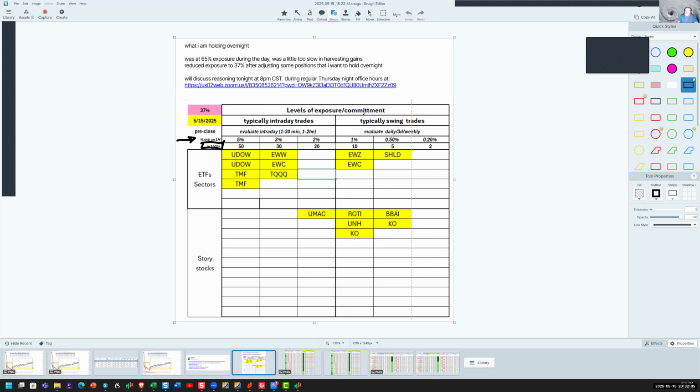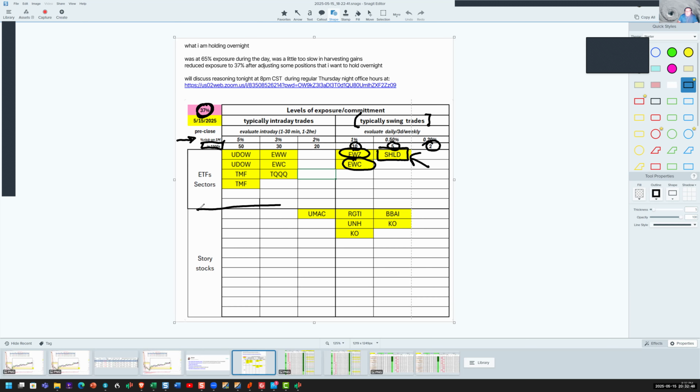So when I'm swing trading, I usually think of one of 3 levels of risk where I get 0.2% of portfolio risk. So I would be risking $2,000 or 5,000 or 10,000. And on this portfolio at the close of the day today, I have basically 37% of that $1 million portfolio exposed to overnight risk. And on the swing trades, I have a 5K position in SHLD, which is an ETF for defense industries. I have a 10K position in Brazil, and then in Canada, we're going to see why in a minute.